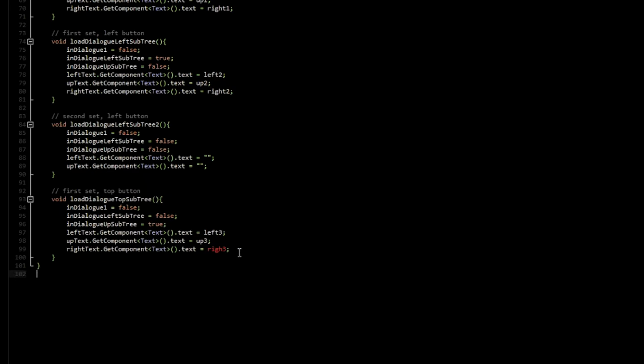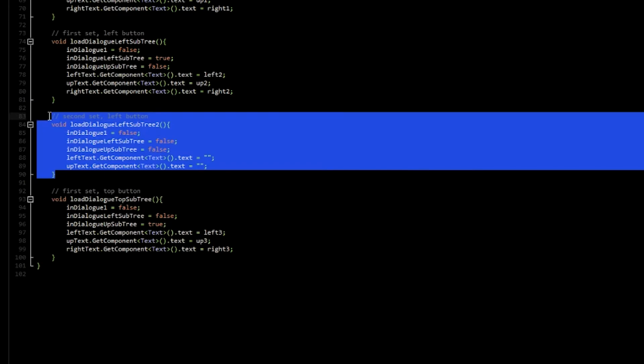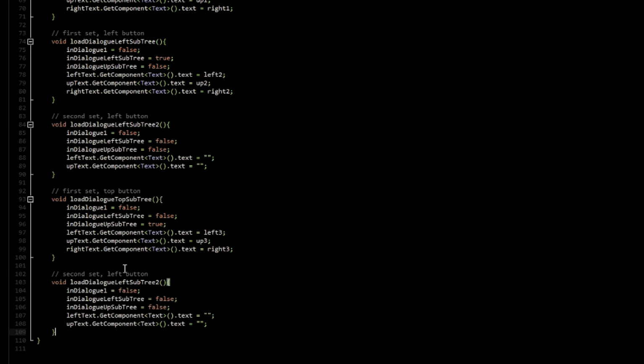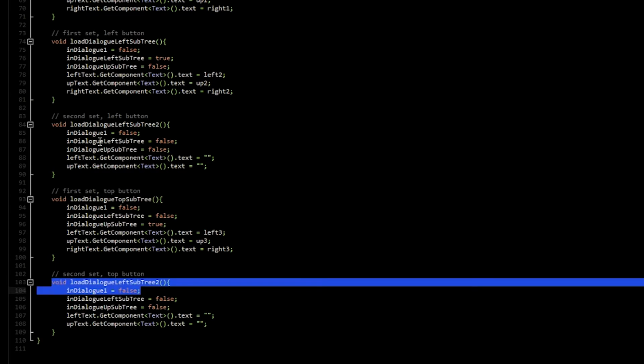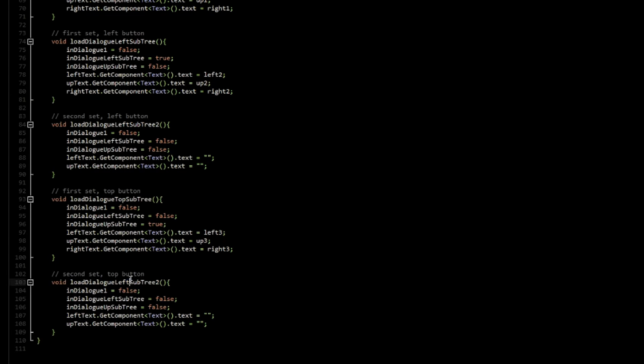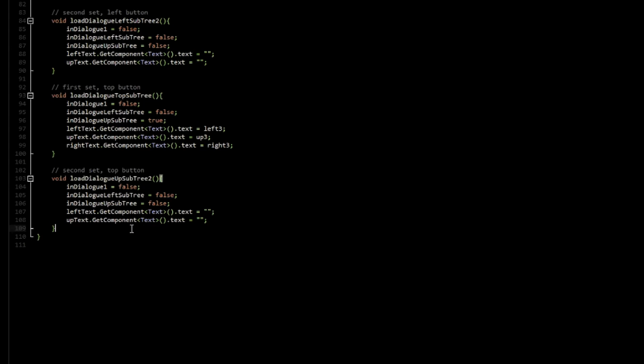And now we are going to copy and paste this second set top button, and they're all false again. And actually it's the same function. So if you really wanted to, you could just use the same function, but we're creating separate ones in case in the future we wanted to actually change what each one said when you ran out of options. So that is actually changing the text in the dialogue.